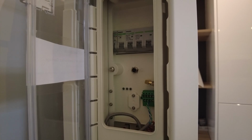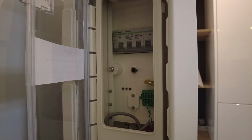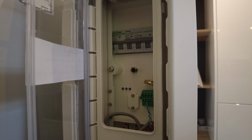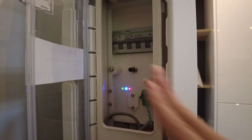So let's go to page 15. So turned it off, everything is off. So now we've got starting up procedure. So we've checked and confirmed that the inverter is off completely. So now we set the disconnector to on. Okay, that's on. And then we set the P10 switch to 1.